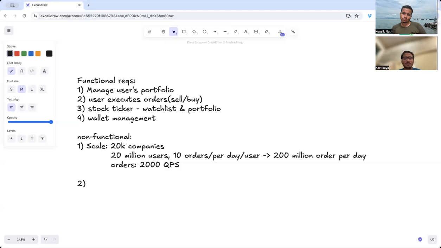Yeah, I think there are very few systems where read QPS is lesser than write QPS. Read is always a multiple of write QPS anyway. Whatever system we build later, the read QPS would be multiples of write QPS. The number might not be correct, but let's go ahead with some rough number. Even I'm not sure about the real numbers. Let's assume it's something like 5 times the orders. So let's take 10,000 QPS. Okay.